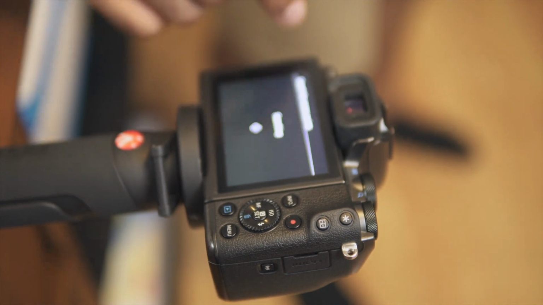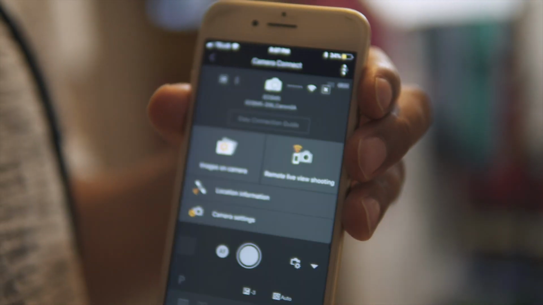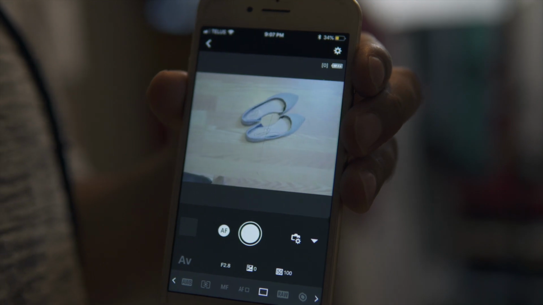So I forgot, you gotta turn the Wi-Fi button on this side here. So I'm just gonna press that in. It's gonna prompt me on the screen here. Now it's searching, and I'm just waiting here on my phone side to see it pop up. And then once that happens, I'm gonna select it. So I'm just gonna select live remote view. So now we can see the shoes on the ground.